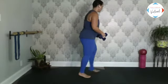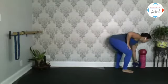Flower your toes, levitate your heels, bend your knees, trust your balance. Eight, seven, six, five, four, three, two, and one. My goodness. Release your weights down. Here's your opportunity to bring your chair, something in, whatever you're going to hold on to. We're going to go into narrow V.